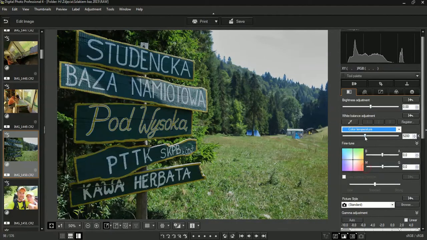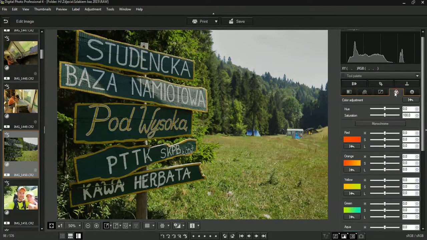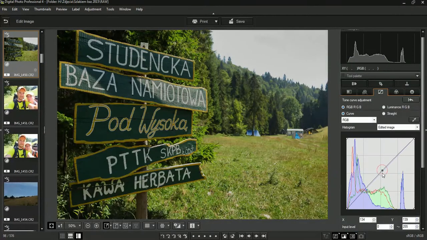Again, color temperature 6700. That makes a lot of difference. And we're going to increase the saturation just a tiny bit. We could use the blue just a tiny bit, so increase the highlight, make the sky at least resemble blue. It will make everything else more gray, yellow in fact, green and red, right? Because you reduce the blue, so then that's what you do.